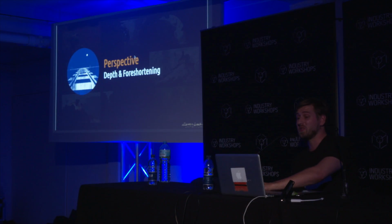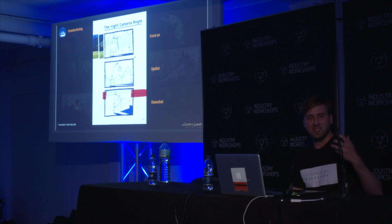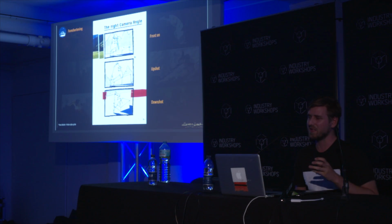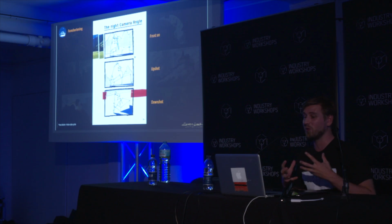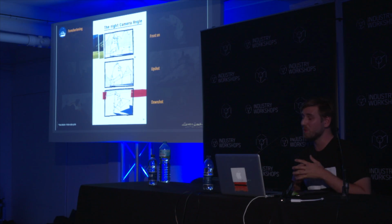So we're going to be talking a bit about perspective. First off, when we're going to be maximizing oomph and punchiness in our pictures, we're going to be placing a camera where we're going to be seeing it from. So front on can be great, but if we're going for maximum oomph, we're going to be thinking a bit more dynamic and also about the feelings that these camera placements can make you feel. So an upshot can make somebody feel mighty and strong and powerful, whereas a downshot can make it feel humble and maybe also a bit weak and almost like they're surrendering.